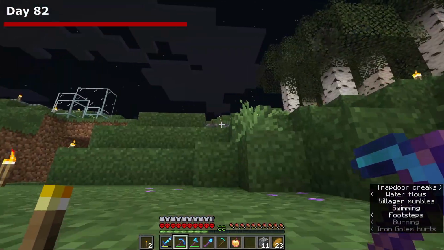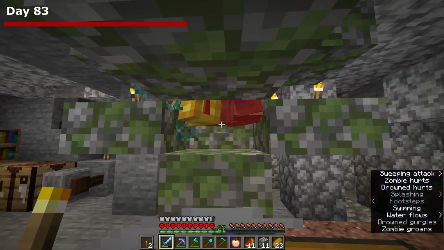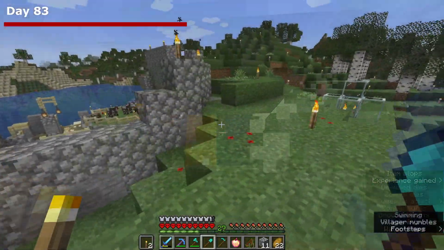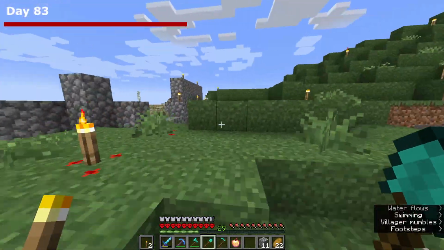Oh, that iron farm is working awesome. We're going to have so many iron blocks. On day 83, we were back to doing some more enchanting. New kit required new enchantments. Planning some stuff around the base, just checking things out and clearing all the other bits and pieces ready to go.